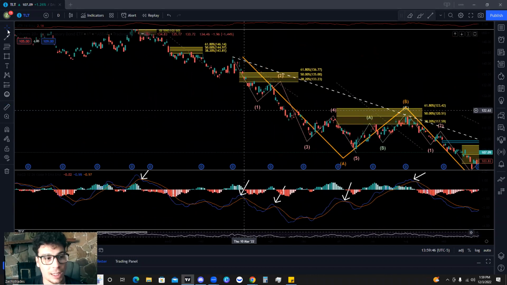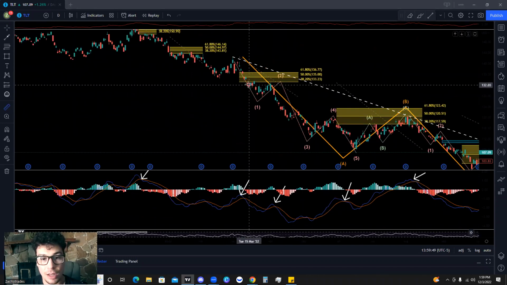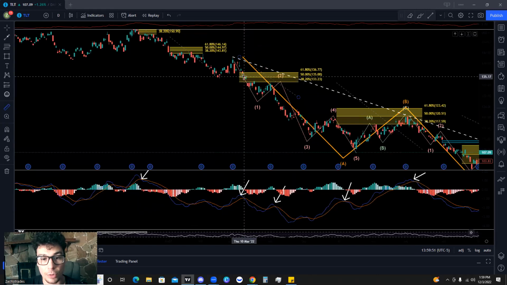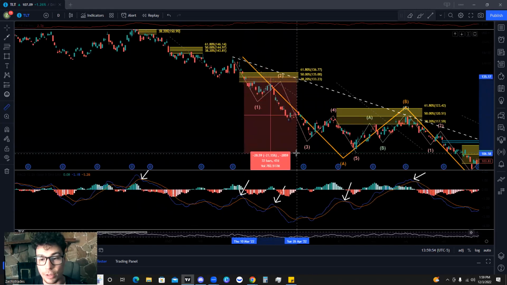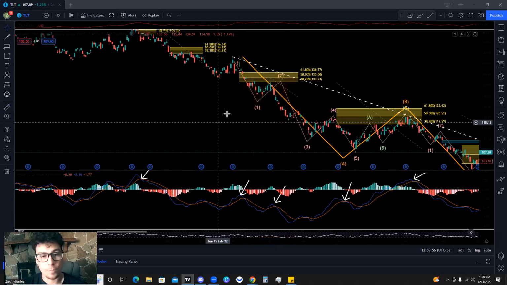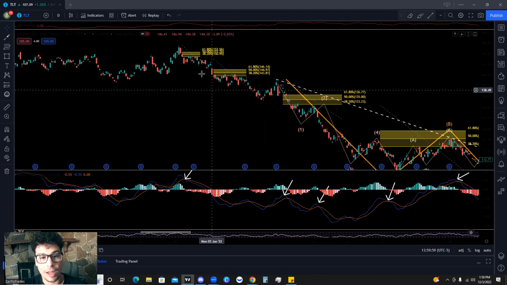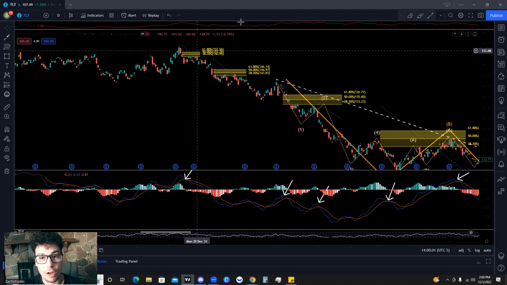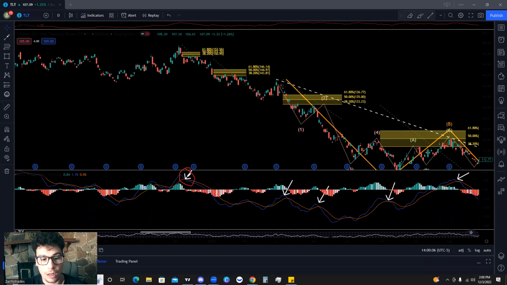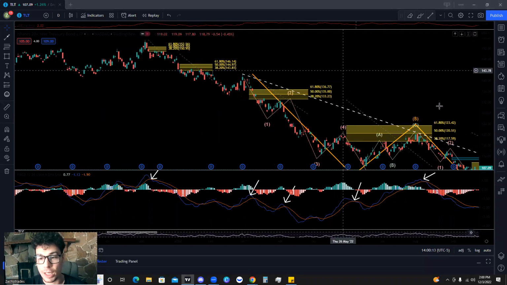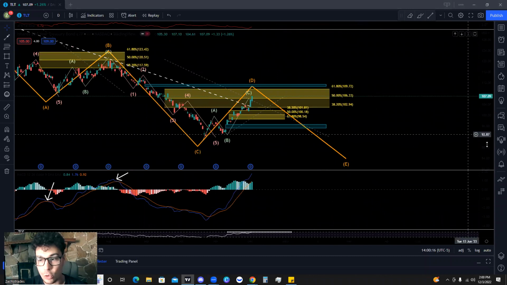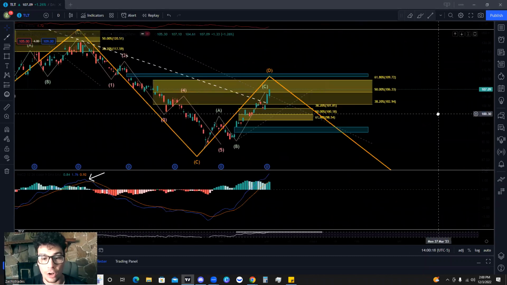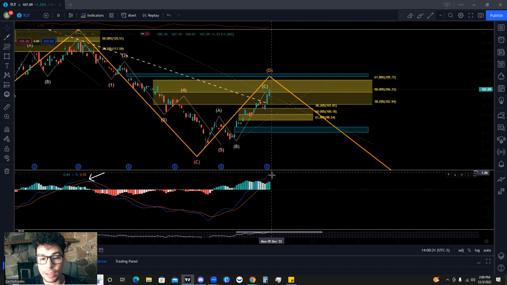And you can go on, and that's what we're doing real quick, just giving some examples of each time we've had the sell signal. So boom, we get a sell signal over here, and we end up dropping ultimately 20%. So these have been much more valid, and really the start of the whole downtrend was indicated by a MACD sell signal right over here. Once we really got this crossover right here, that's when the downtrend really started, and we've just gone lower and lower each time. So that's one of the main indicating tools that I'm looking at to pay attention to where the market can go, and that is this MACD right here.